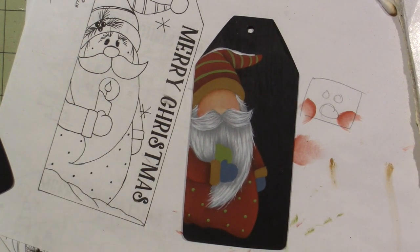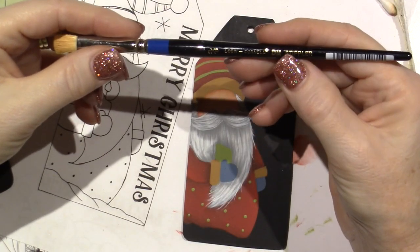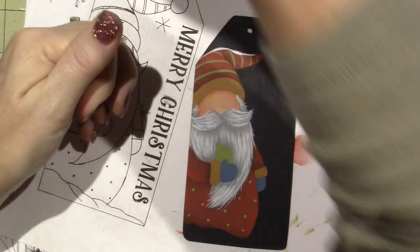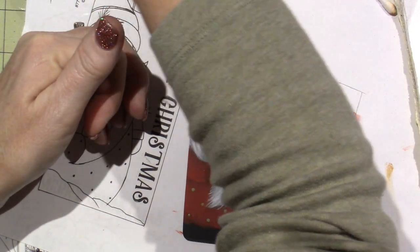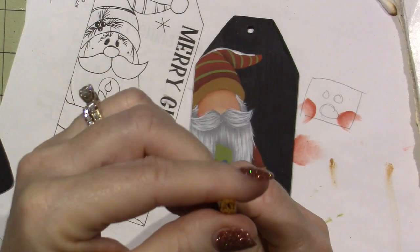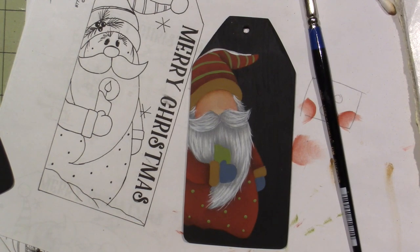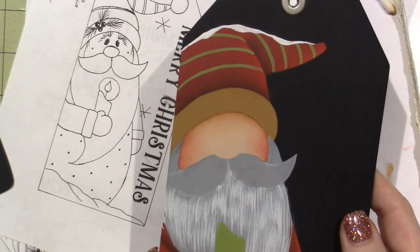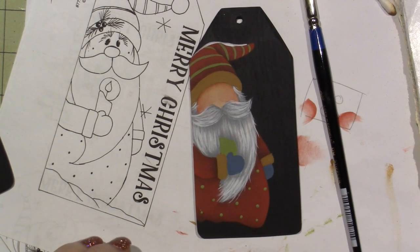Alright, and then if you have a, these are called the Debbie Mitchell Stipplers. I think I need my smallest size though. I have several sizes. I think I'll use this one because I like the shape of it. It's kind of more oval instead of round. And I'm going to go to the directions, and I should have really just shown you how to do it on this one, but I'm going to keep it on my little ones.